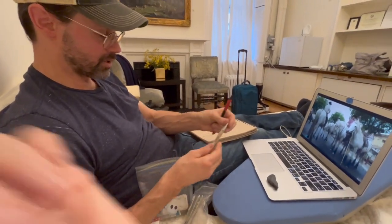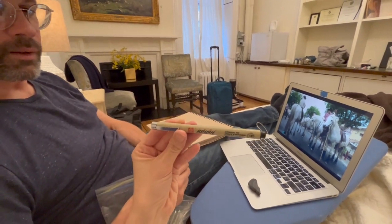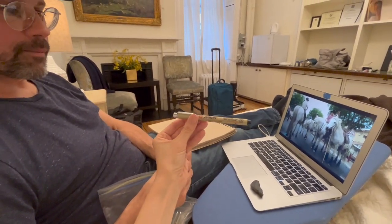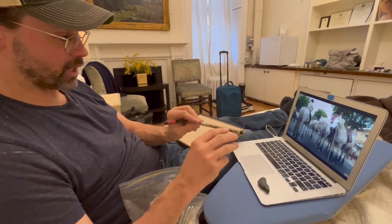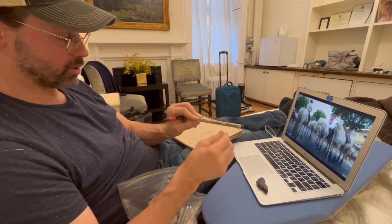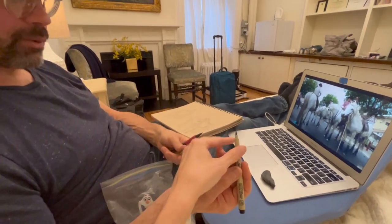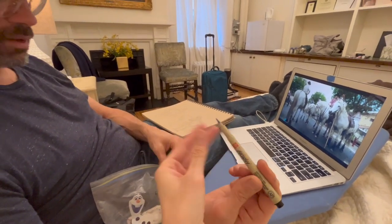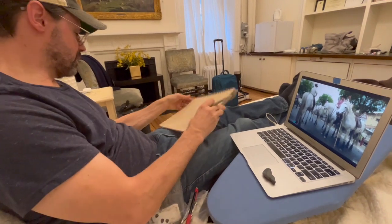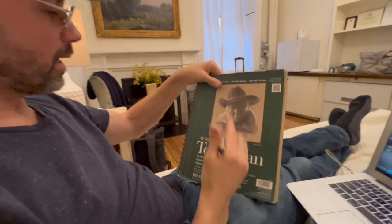We have these brush pens, and they're archival. The ink is archival. So is there a brand? Pigma Brush. And it says archival ink, so you can use them for regular things. Yeah, archival ink here. That's what you really want. But then it's a brush, so you can paint with it like a brush. Yeah, it's like a felt tip brush. I'll show you on the cover or something.